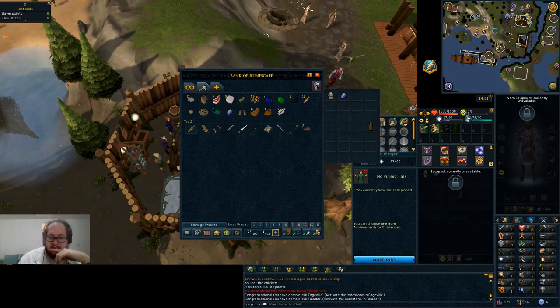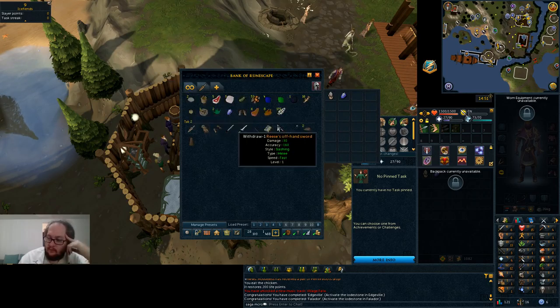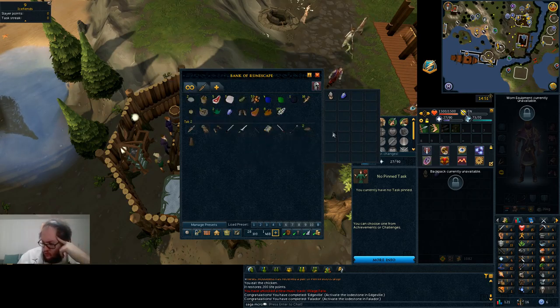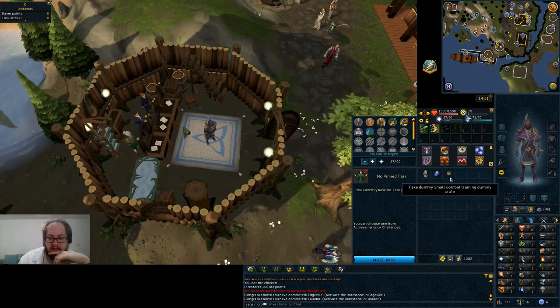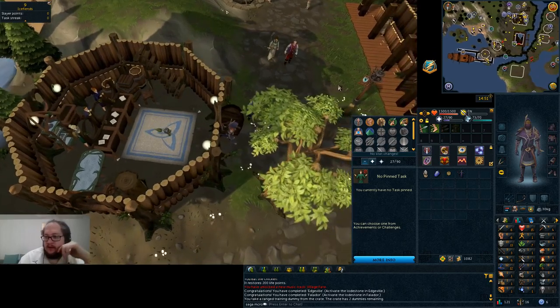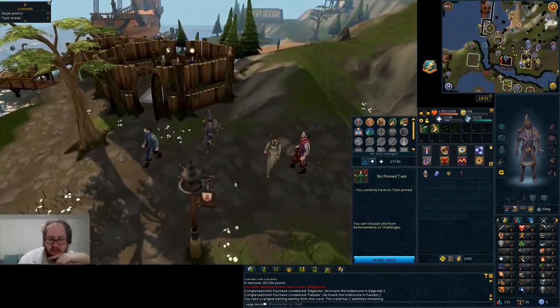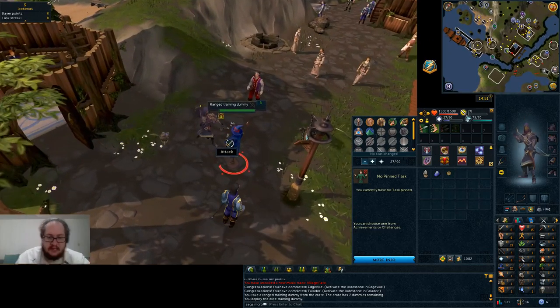Okay, it wasn't a good idea to start with the player. So, let's... Oh, we have a small combat training dummy crate that might help a bit. We're gonna take the dummy, and it shows us an option for melee, range, or mage. So I'm gonna take a ranged dummy. We got that from Treasure Hunter, so it should be quite good. And deploy the ranged dummy, and then attack it.